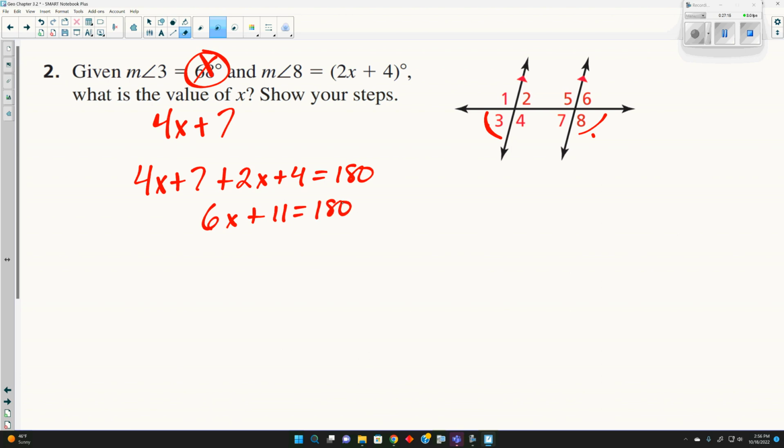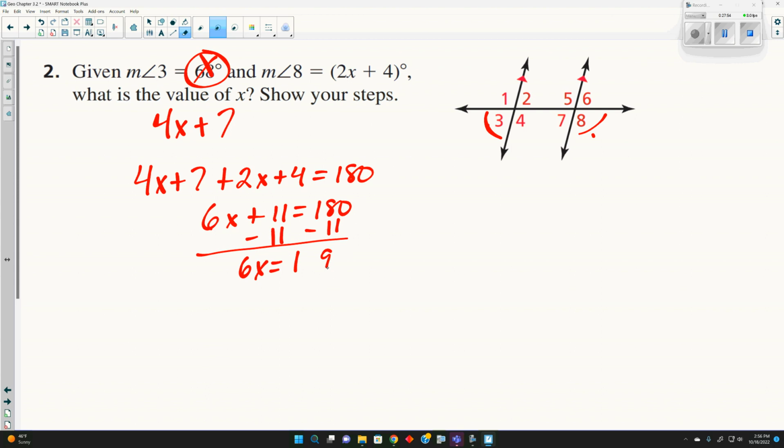Are they ever going to do it like this, instead of having just a number and an expression, we just have 2 expressions? We can. But that's just saying if we didn't have 68. And solve it, yeah. Because if we had 2 expressions, we still apply the same properties, but just dealing with 2 expressions instead of a number and expression. And the process would be the exact same.